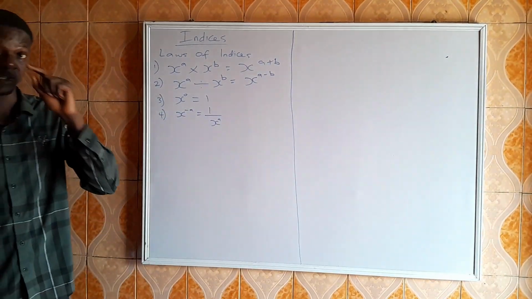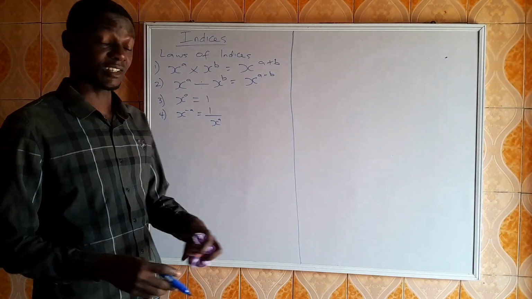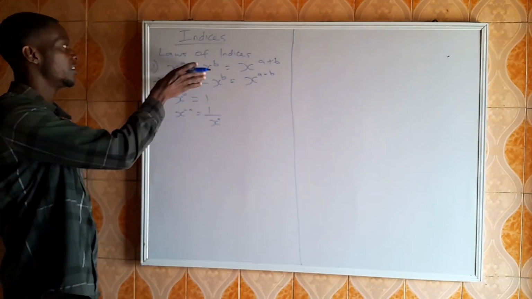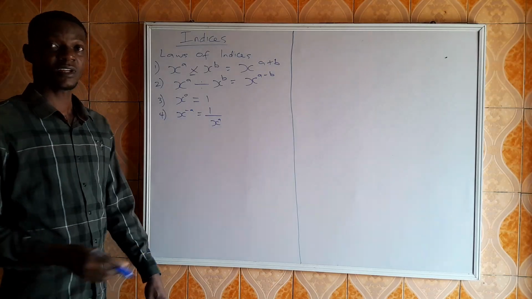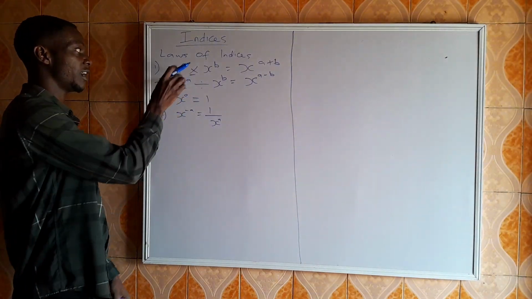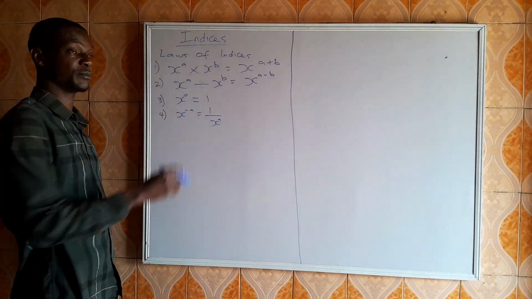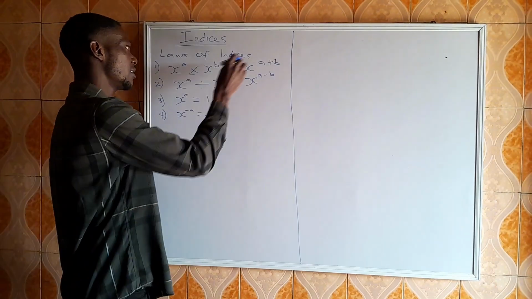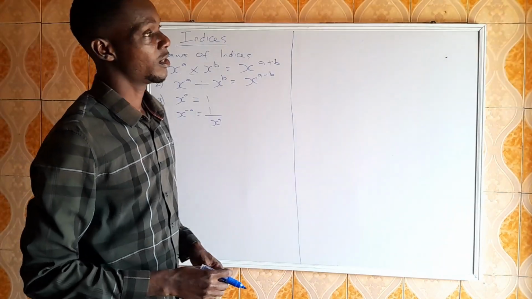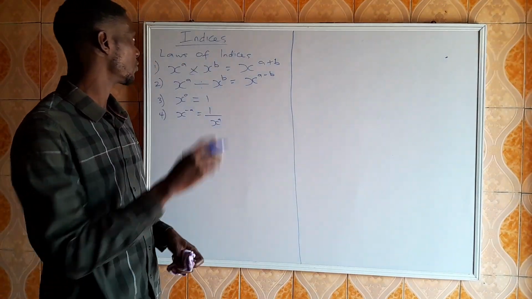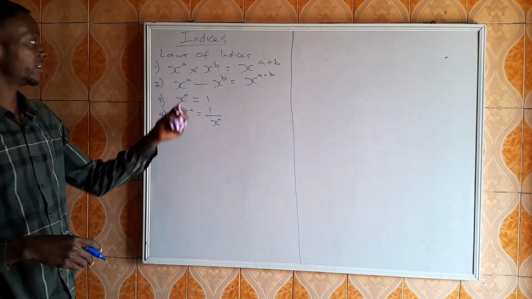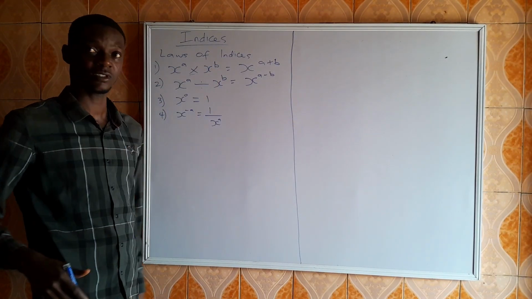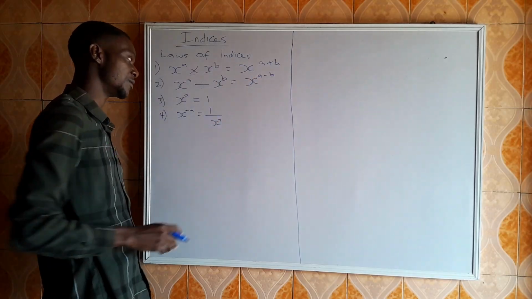So in this class, I will be breaking down the laws of indices and solve a lot of examples for you. So the first law, we call it the multiplication law, which is x raised to the power a multiplied by x raised to the power b. It will become x raised to the power a plus b. That is, the powers will be added to each other, so far as they have the same base. Now, the second law or rule is x raised to the power a divided by x raised to the power b. It will become x raised to the power a minus b.